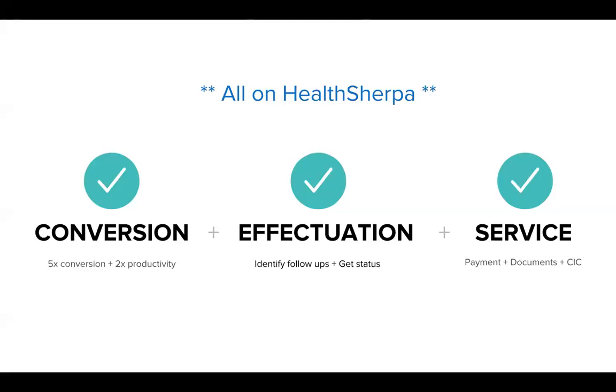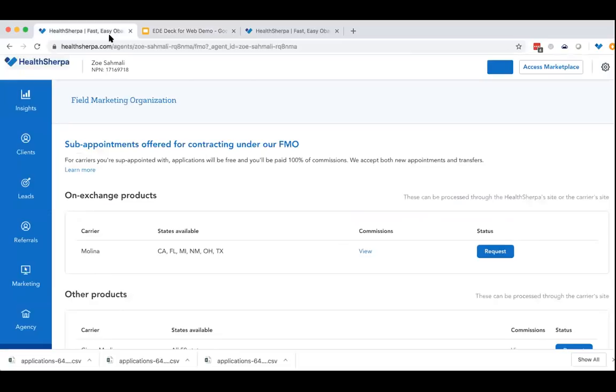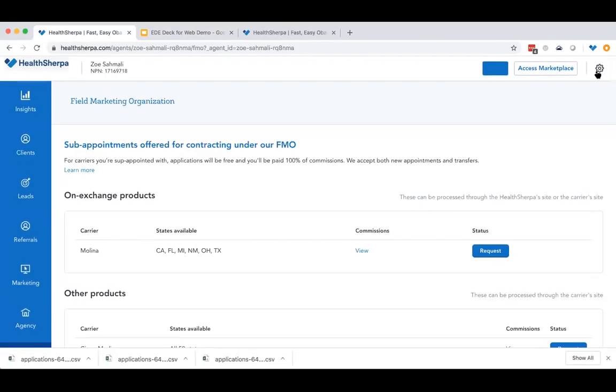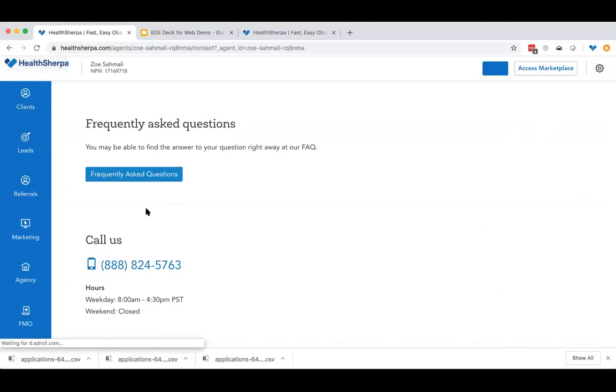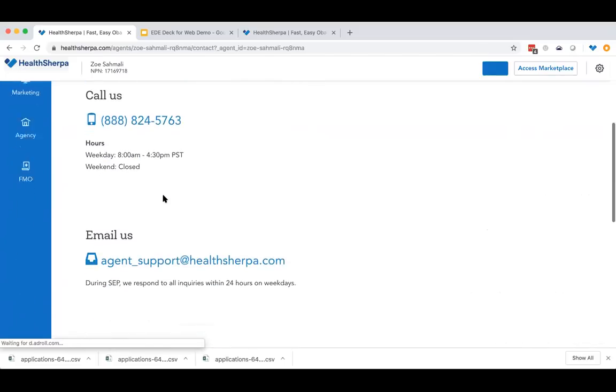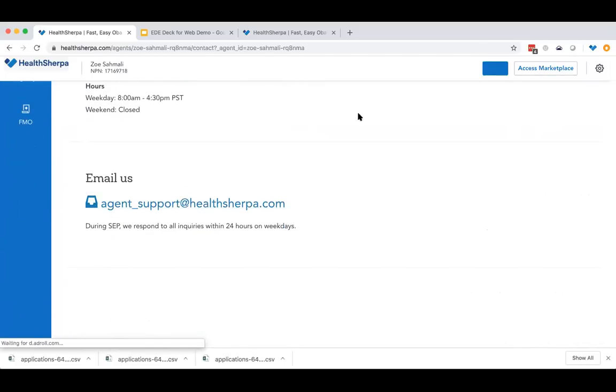And I also wanted to mention, we have a great support team, so you can always call our support team and or email us. We even have a chat feature, so there's plenty of ways to get in touch with our agent support team if you ever have questions. And just briefly, I'll go back to where you can find our information. So on your dashboard, on the upper right, there's this gear icon. You can just click support, and that has our phone number. We're adding resources to frequently asked questions, and then our email address. So please never hesitate to reach out.